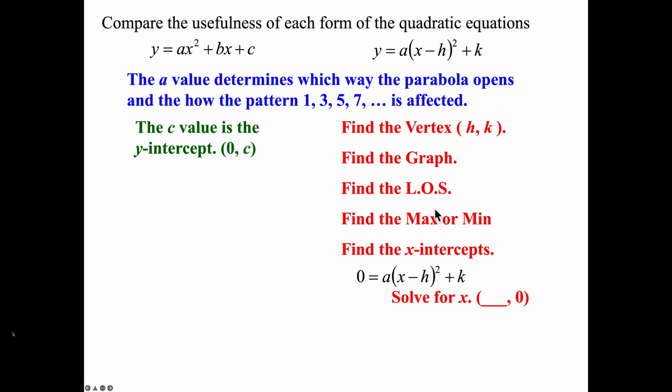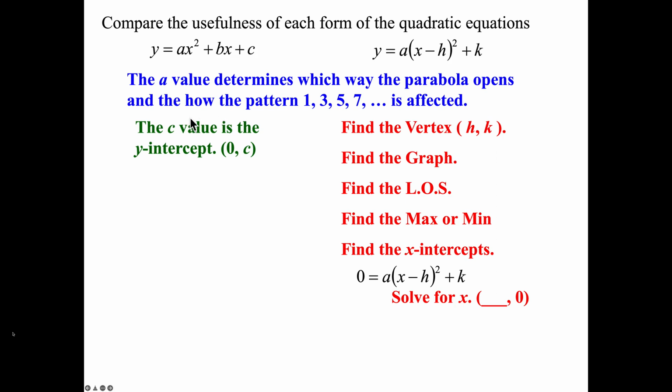All right, so let's work out one of these problems where you have to find all this information here. The y-intercept, x-intercept, max mins, line of symmetry, and vertex. We just won't graph it because we already practiced graphing. So we want to find all this information. They give you an equation in a generalized form. So again, if we go back, the easiest thing to find out of this form, y-intercept. Do that first. 0, 4. Next, I need to put this into vertex form. And because it's just plain old x squared out in front, I'm going to complete the square and do that.